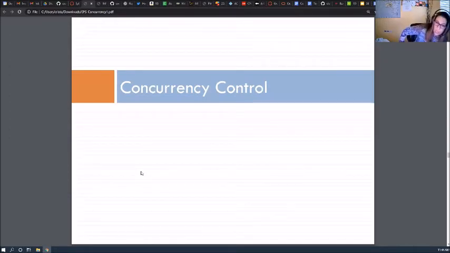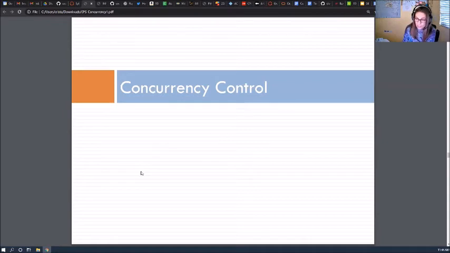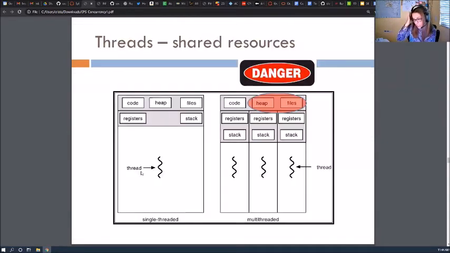Now, I explained to you how to create threads, but creating threads is trivial and it's just the beginning, because the whole ugly side of the story comes with controlling what they are doing, and in particular controlling access to the data. So let me just point out that the danger of having a multi-threaded program lies in the fact that the threads share the heap and the files.